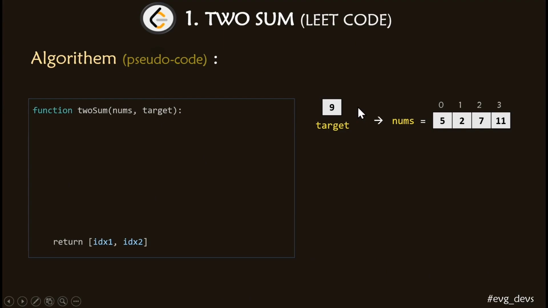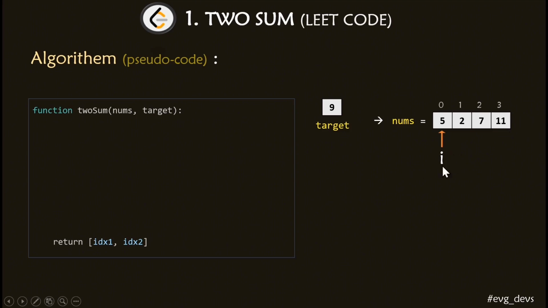However, a computer doesn't understand the logic like humans do. We need to implement our way of thinking in a sequential manner. Now our primary aim is to find two numbers from this array. So we need to traverse this array. To traverse this array, we need a variable. Let us take a variable i. This i starts at 0 and ends at 3. That is 4 minus 1, where 4 is the length of this array.